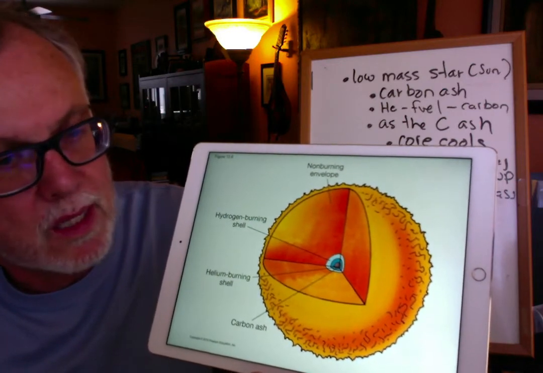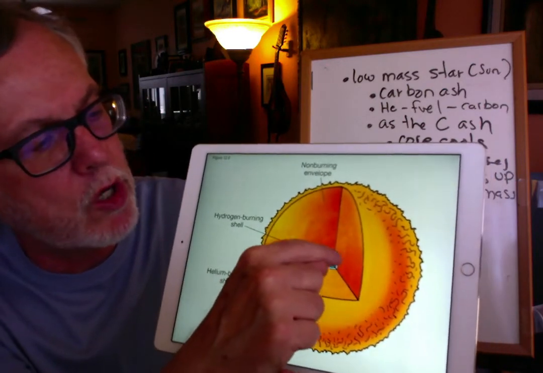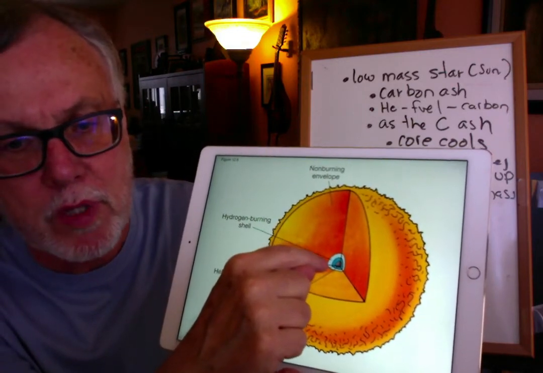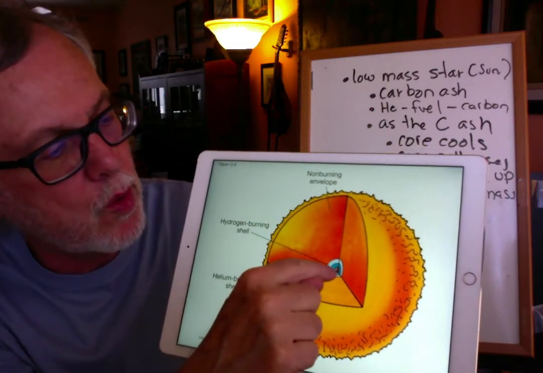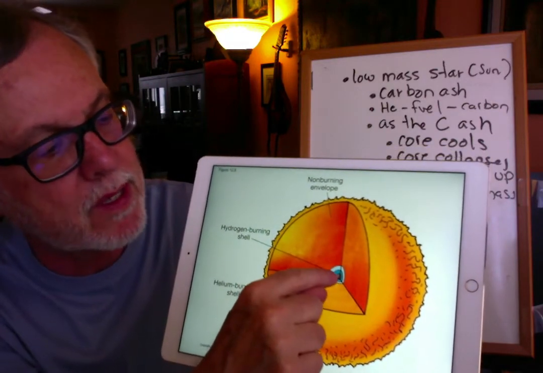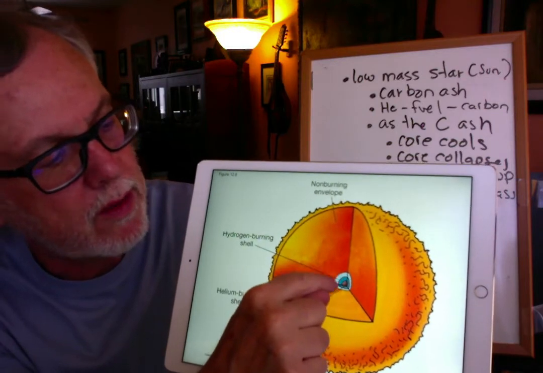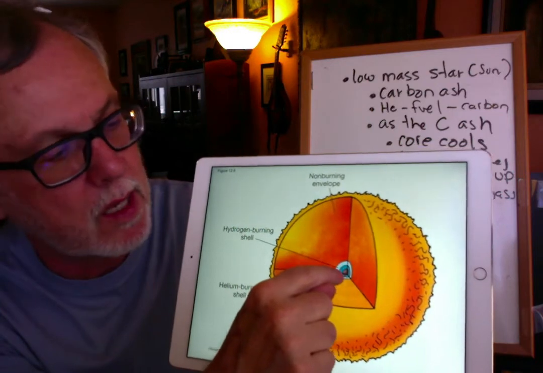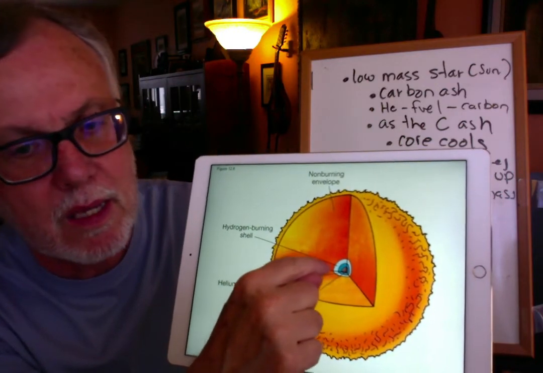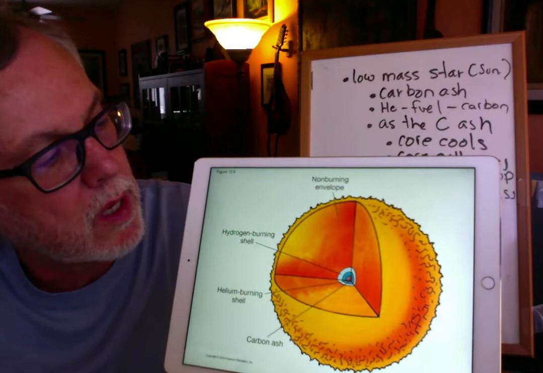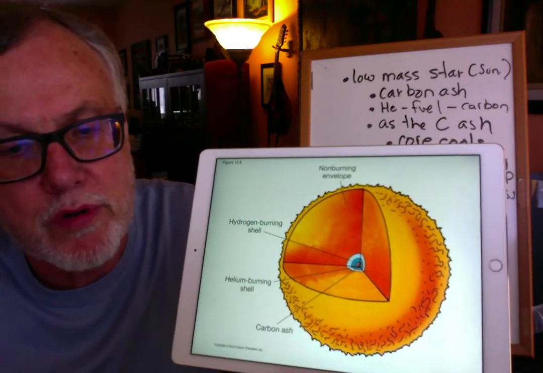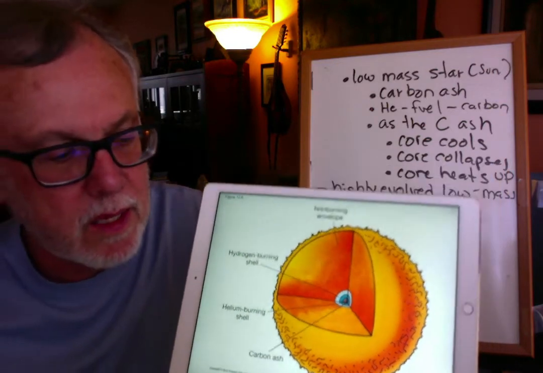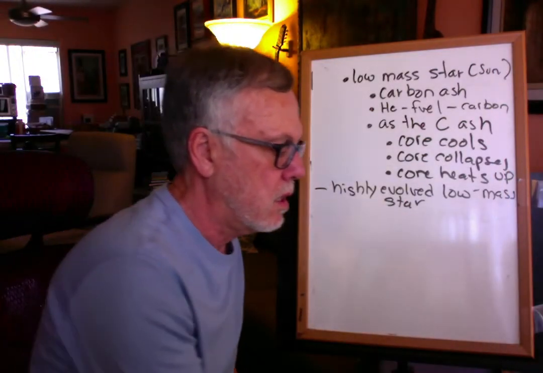And because it gets hotter, a new region above the original shell actually gets hot enough to begin to form the proton-proton chain. So all of a sudden you have thermal energy coming from the collapse from gravity in the center, you have energy coming out of helium in the triple alpha process, and then a new shell above that in the old star envelope producing energy by the proton-proton chain. And that's what's known as a highly evolved low mass star.